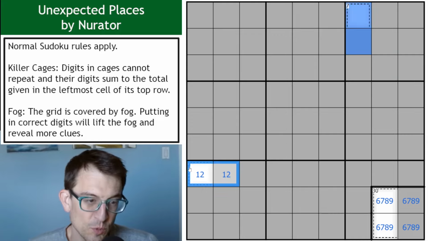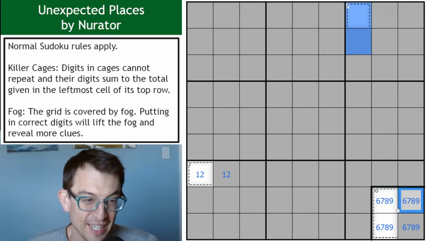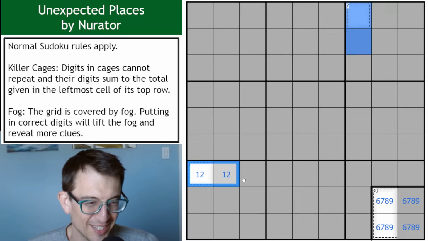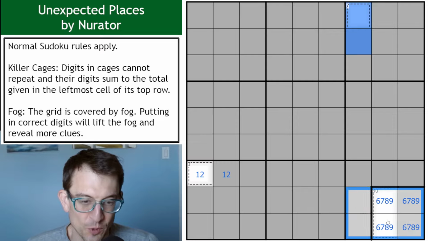But I do see that this 1-2 pair, there's not really much to go on. So the thing about fog of war puzzles is, easy is not necessarily the right word, but finding out where you're supposed to look is usually not the hard part. It's what inferences you can make. But this 1-2 is staring over here, and these 5 cells are 1, 2, 3, 4, and 5 because these 4 are 6, 7, 8, 9. So 1, 2 can't go to any of these.